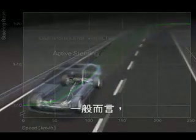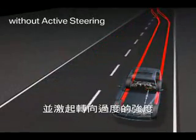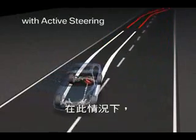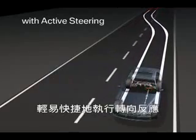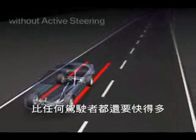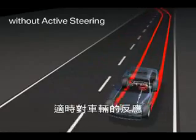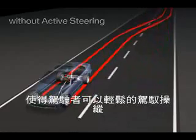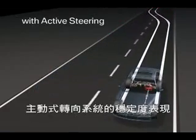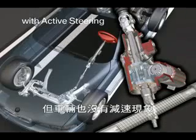Generally, severe lane changes will cause heavy yaw reactions and provoke oversteer tendencies, no matter what car is considered. In these situations, the active steering will easily perform a swift countersteer reaction and herewith stabilize the vehicle much faster than any driver. Thus, the active steering harmonizes the vehicle's reaction and makes it easily controllable for the driver. Mostly the driver will not notice the active steering stabilizing action at all, as no brake is applied and the vehicle is not decelerated.